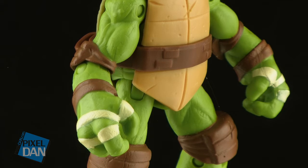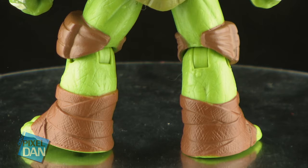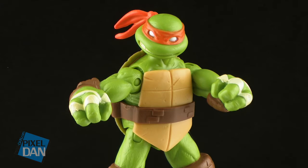Michelangelo's skin is a really bright green, and then he's wearing the bright orange bandana. The browns on his belt and all of his pads are just a solid brown, so there's no real differential in shading or anything like that. But I like the nice toned down colors. He's not too bright or neon or anything like that, so everything looks nice on this guy, even if he's not overly detailed.